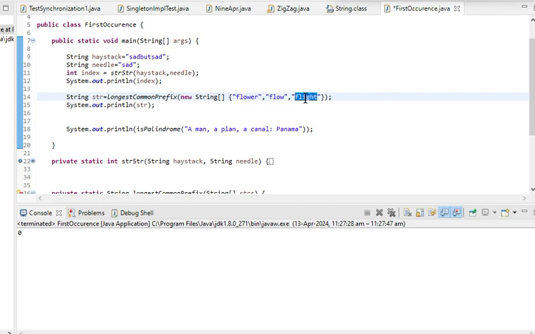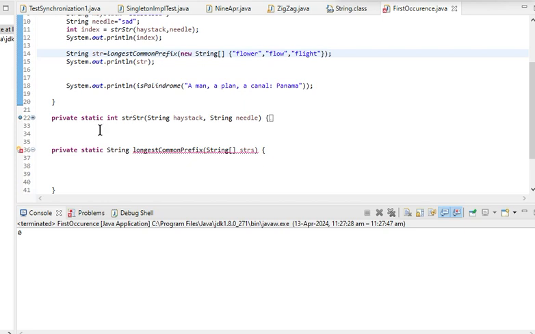Suppose I give some other string here, then it will not work, because although these two have a common prefix, this one doesn't. So all the string elements should have the common prefix, then only this will return some value, else it will return an empty string.